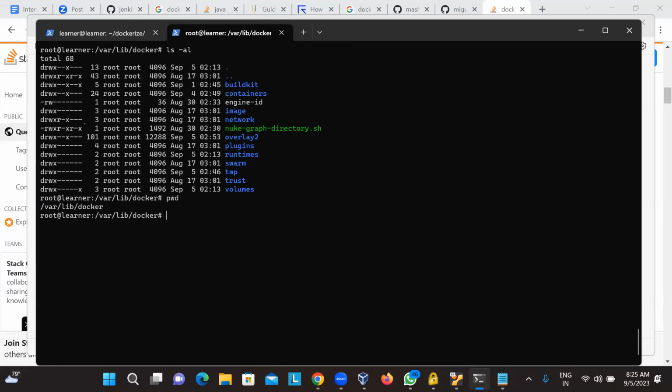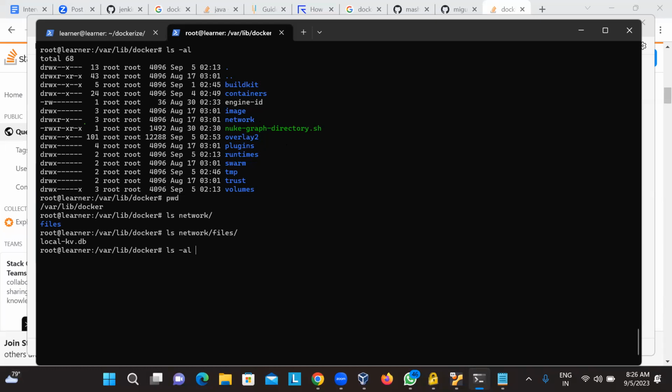Okay, actually, this is the location of Docker related data. If you see here, there are folders called containers, image, network, overlay, plugins, swarm, tmp, trust, volumes. For example, if we created any network, under the network folder it will get created. Now let's check the content of network. See? We won't be able to read it properly, but what I could say is, whenever you create a network, a volume, or a bridge network, it will automatically fill up these folders.